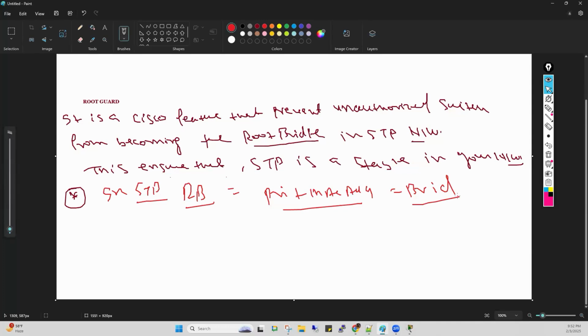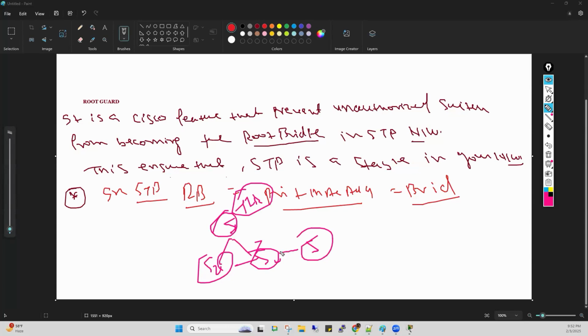And you know, the root bridge is critical because all the switches determine the best path based on it. So that's the reason the root bridge is very important. So if any unauthorized device or any misconfiguration happens in your network, then what will happen? The switch with a lower bridge ID will become the root bridge. For example, this is the topology, and everything is fine. This is the root bridge. Anyone came here with this switch and configured it with the lowest bridge ID. So immediately this switch also sends the BPDU.